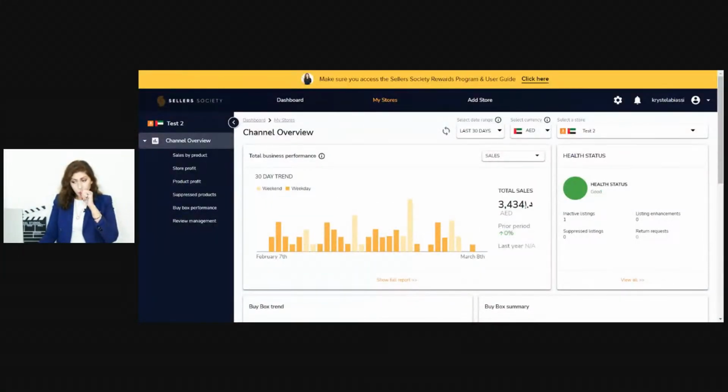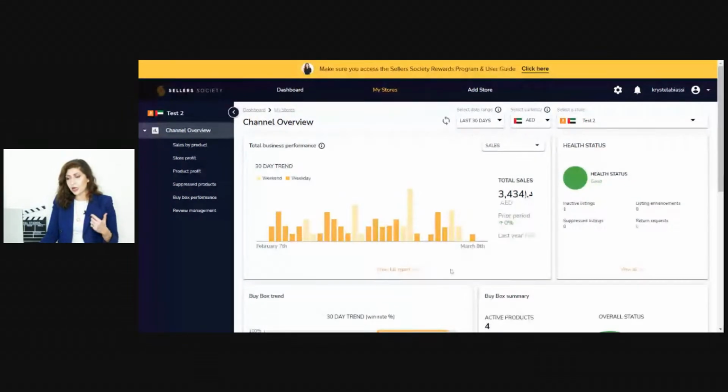But that's very important, and you need to be checking this, because if they're taking very high fees, it basically means maybe you need to adjust your selling price. But there's also something that's very, very important, and not only is it important, it's also very necessary. Like I told you in the beginning, that's understanding how much money you are paying for each and every product when it comes to ads, when it comes to everything, and looking at it in the right way. So let me show you what we have done currently on Sellers Society.